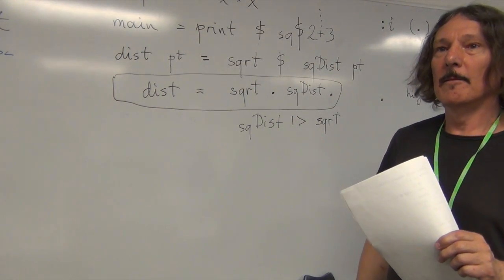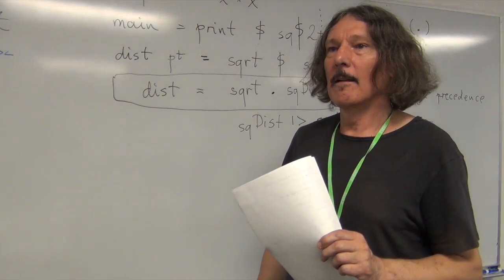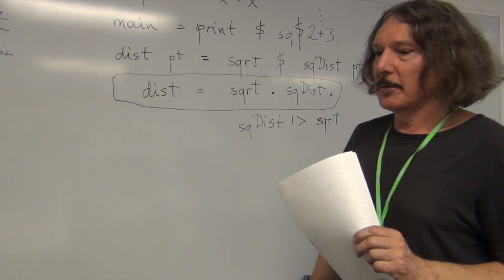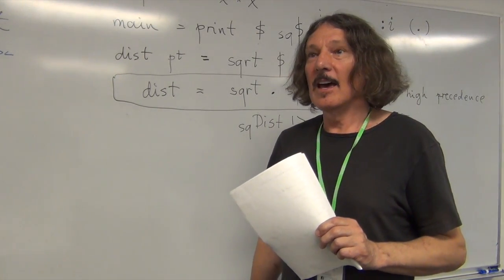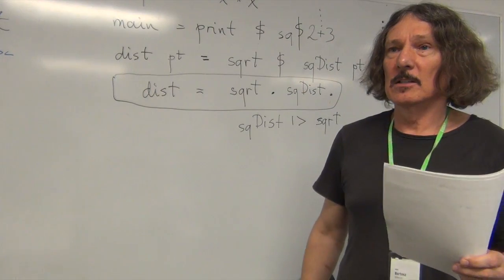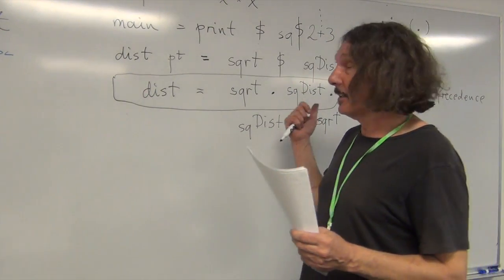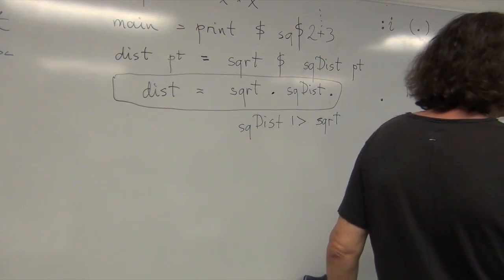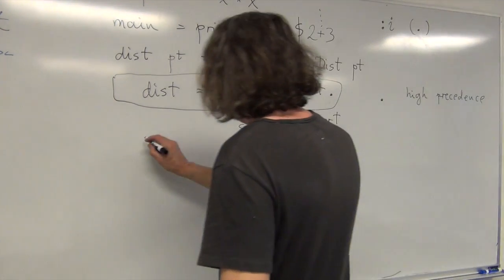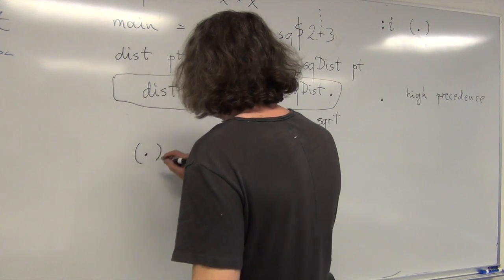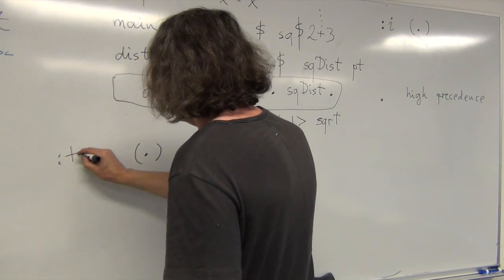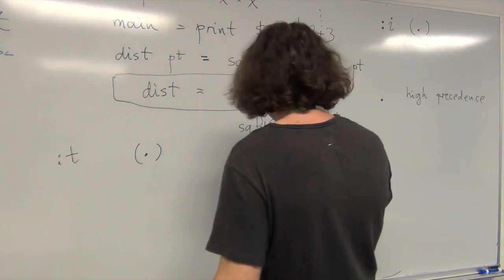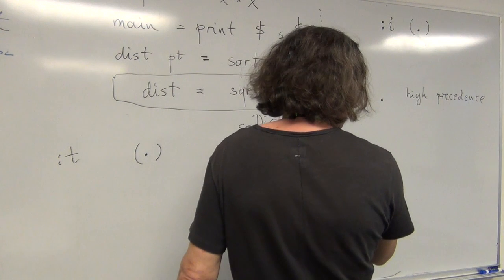So does the right argument contain any number of arguments? The function on the right of the dot, as long as it produces a function, okay? Because what's on the right of dot is a function. So let me rewrite this. What's the type of dot? If you do colon type of dot.